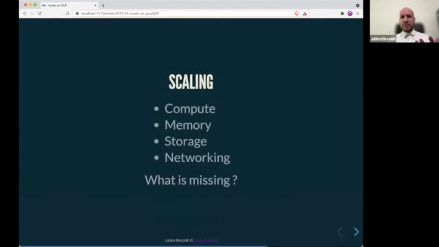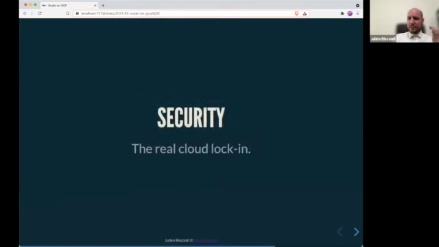And that's the beauty of it. But so we talk about compute, memory, storage, networking, and all those things. Yes, they are technical things you can scale, but what is the thing that's missing here? That's security. And that's the real cloud lock-in. Even if you build your own solution, your own data center, security is going to be proper to that data center and the tech stack you use.